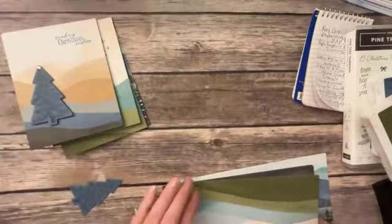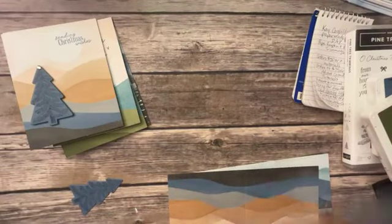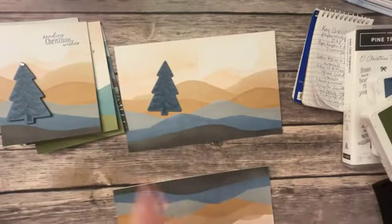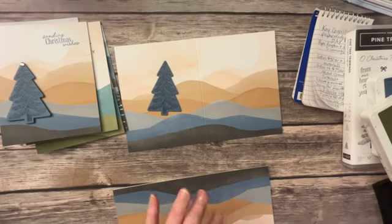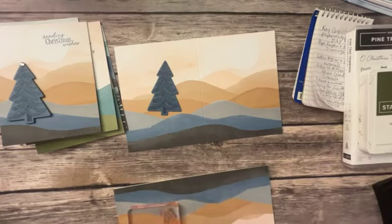All of our Christmas cards don't have to be frilly, sparkly. Well, I think they all should be sparkly, but they don't have to be frilly and fun. They can be serene and gorgeous, as I think these are. This last card makes me feel like the desert, and I love it. You don't have to have Christmas in the forest all the time.